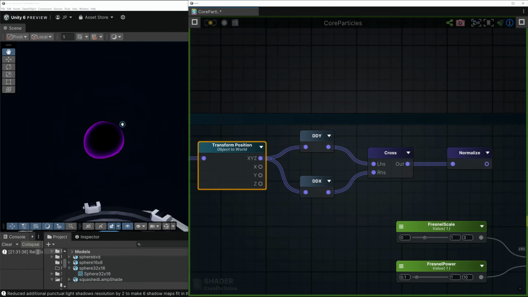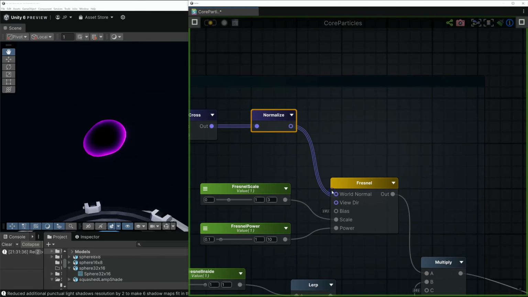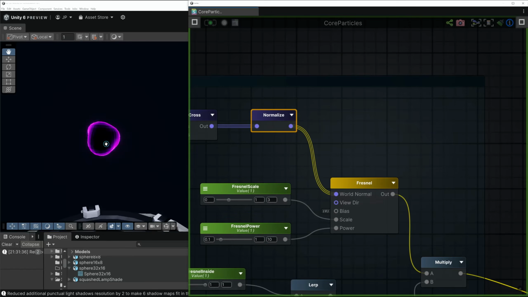And then we take the cross product, which is of course when you have 2 vectors, the cross product is the one that is perpendicular to the plane that these 2 vectors create. And that is of course the normal. Then we just normalize it, and now we can plug that into our Fresnel node. And of course you can see now it's not as nicely smooth as taking the smooth vertex normals of the mesh. It's almost like if you create the mesh and you set it to flat shading in your favorite 3D editor, which is hopefully Blender.